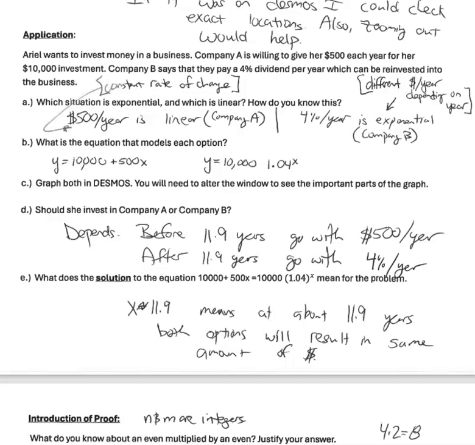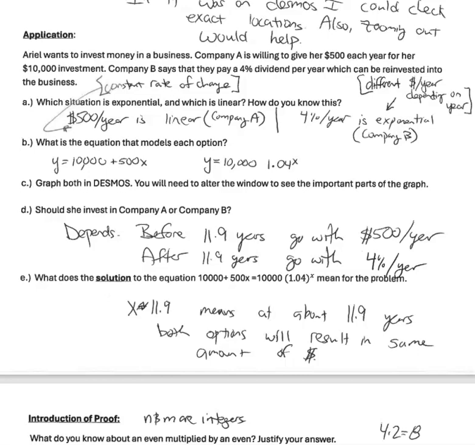Now, a wonky thing here is there's a standard that they have for this class which wants you to know that no matter how steep a linear is and how non-steep an exponential is, if you look at the domain going out to infinity, the exponential will always catch up with and get higher than the linear. It has to. So exponential will always end up being higher than the linear at some point.